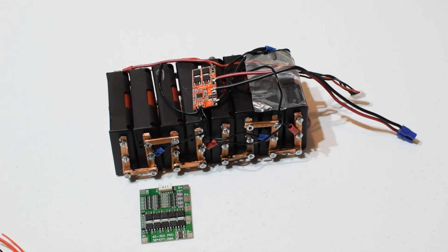So that's 30 amp. And then what I'm going to do, I think, is a 40, two packs. So I have 4 big packs here. I'm going to go with 2 packs that are paralleled, 2 packs of 40. Depending on size and how it's going to work, I think I'm going to go 10 cells in parallel for each pack, and then 4 in series, so 40 cells. That would make our 4S pack, and then 2 of those, so basically 80 cells in the 2 packs, which would be configurable, modular, right?